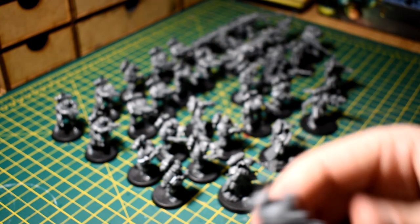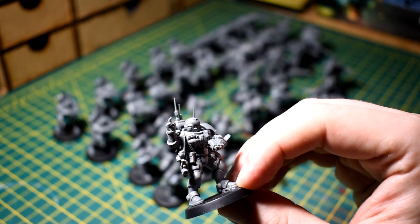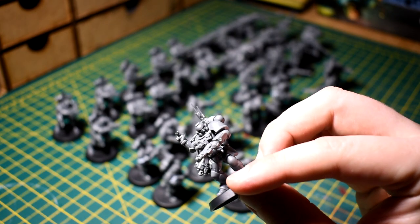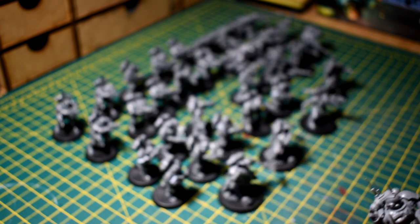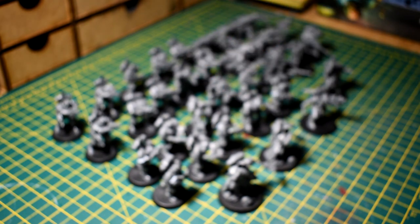This guy with the sort of slung gun on one side, the pistol on the other, and raising his right hand. Again, I could have chopped a hand off there, converted that. But I'm going to leave that as is. So these guys, the infiltrators particularly, are just going to be painted up like Space Wolves.